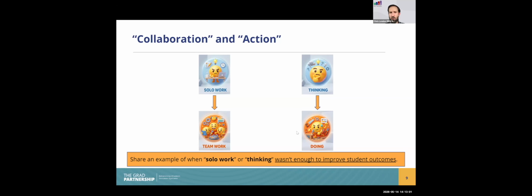Any other examples before we move on? Maybe including one where we saw a team or a group sort of stay in this thinking space of, wow, this is interesting, or I wonder what this is about, and not being able to make that transition to the doing space. Okay, well, I'm going to move on for now. We've broken the seal in the out loud sharing and the chat sharing. So I appreciate you two for doing that, and hope we can count on some more as we proceed.